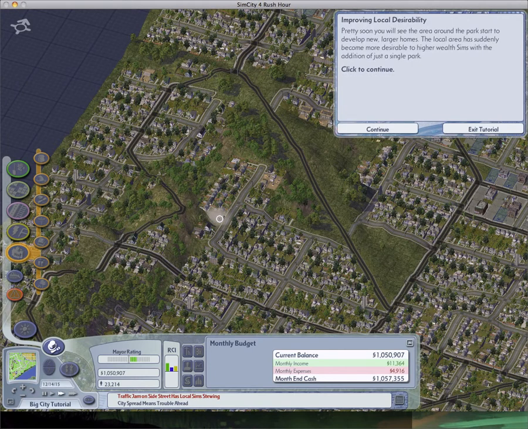Pretty soon you'll see the area around the park start to develop new, larger homes. The local area has suddenly become more desirable to wealthy Sims, in addition to just a single park. I don't think it would affect that much. I'm saying that on purpose, by the way. I know what's going to happen. I've already done this tutorial.